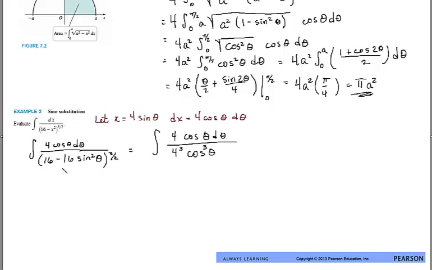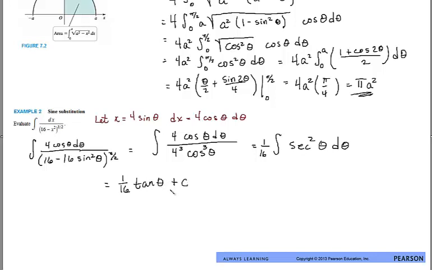Alright, this is what I get using my results from last time. I pulled the 16, took the square root, which is 4, and then still had to cube it, and this 1 minus sine squared is then going to be cosine squared. Take the square root, that'll be a cosine, and then cube it, and this is going to give me the integral of, so I'm going to go ahead and write the 1 over 16 out front. One of those 4's cancel. Then I have just a plain old secant squared theta d theta, and this one is pretty. This is then 1 over 16 tangent theta plus c.